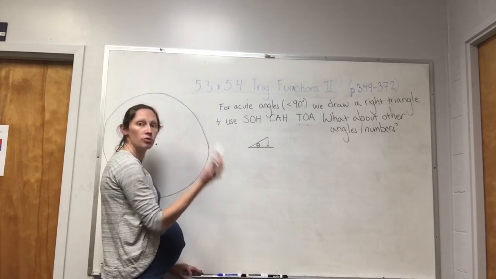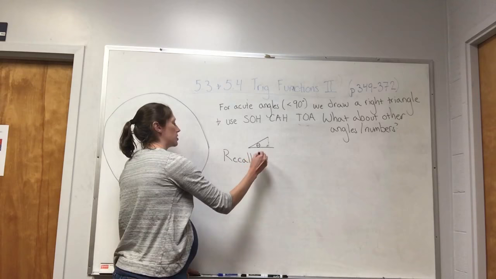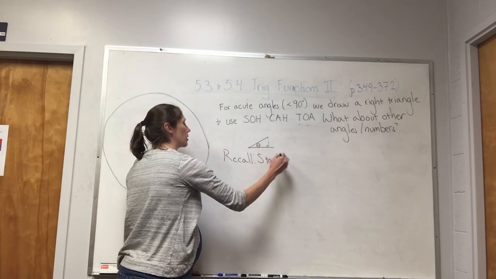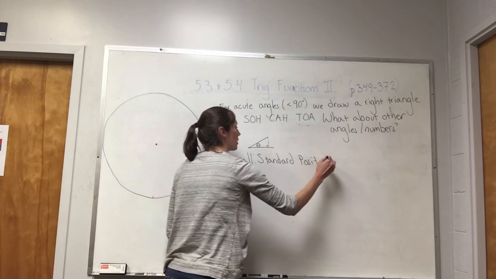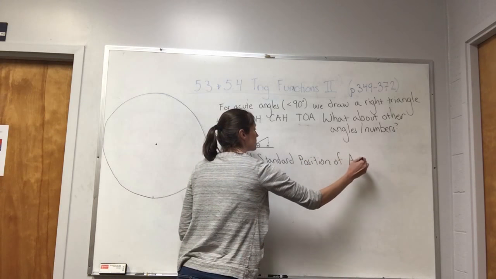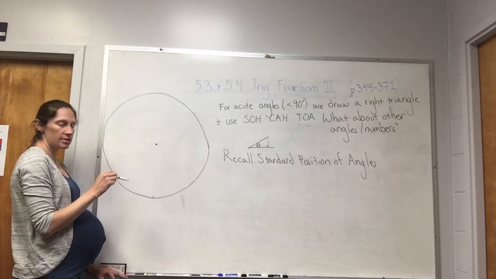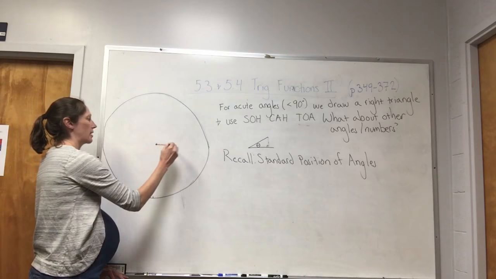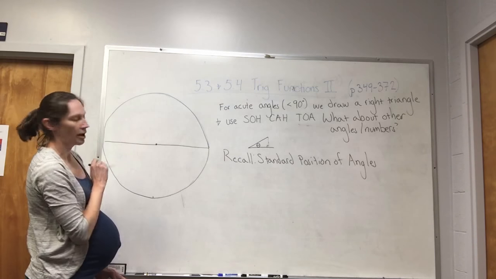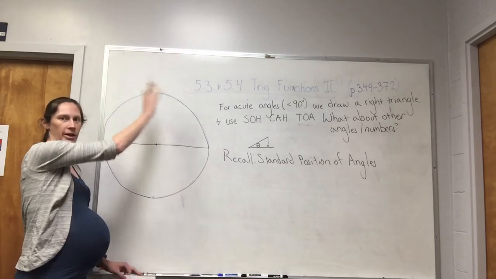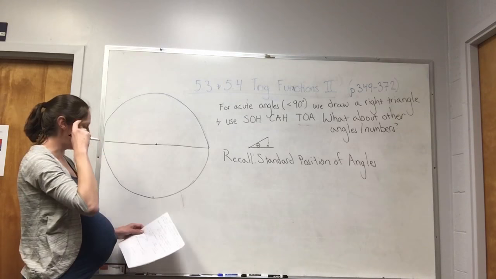So we're going to recall some previous language and terms. Standard position is one of them. That's standard position of an angle. Okay, so when we talk about standard position, we talk about having an x-axis. So I'm going to draw in an x-axis. That's my origin right there. My circle's a little off. It's kind of hard to draw them on a nice vertical surface, right? So just pretend it's a circle, perfectly formed.